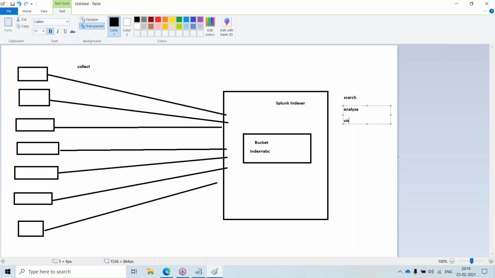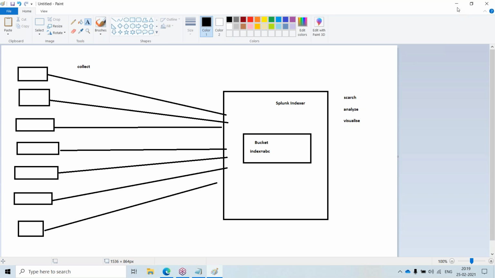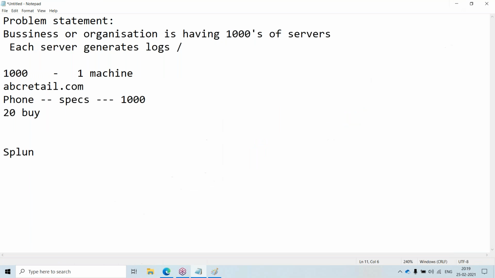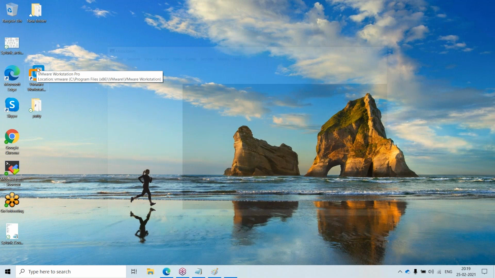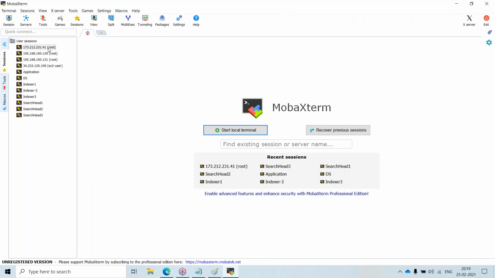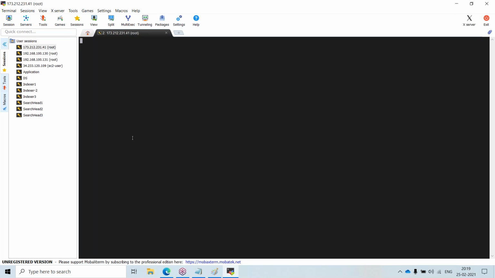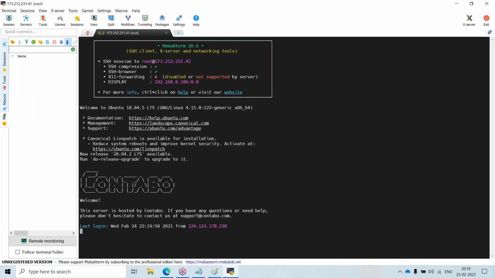Vikram, does Splunk also have visualization, I mean a dashboard kind of thing, or do we need to use any other tool for visualization? No need. From the servers, the data will be collected by the Splunk indexer. It will be stored in the form of logs, compressed, and stored in logs.